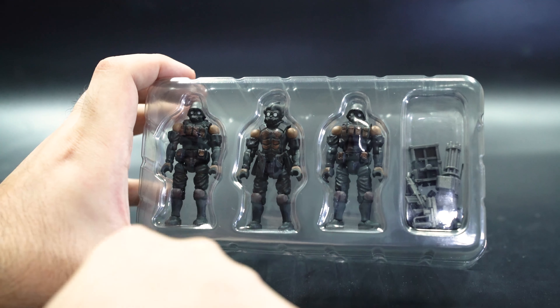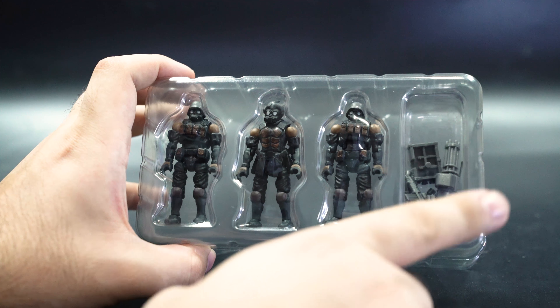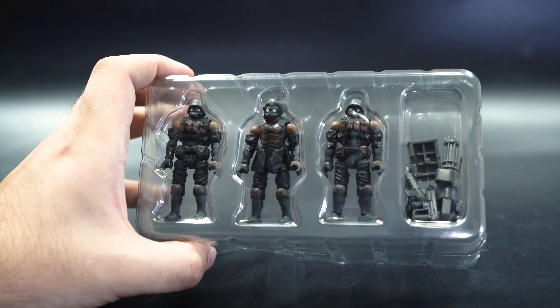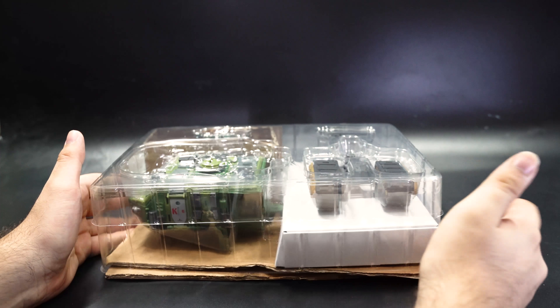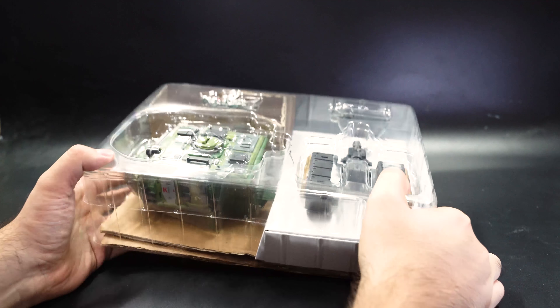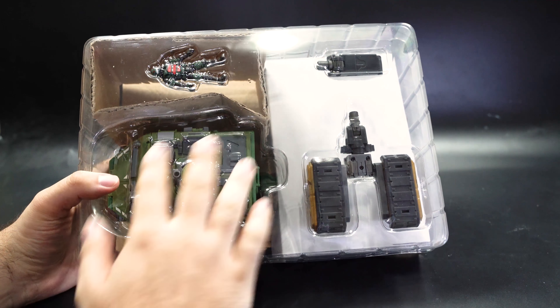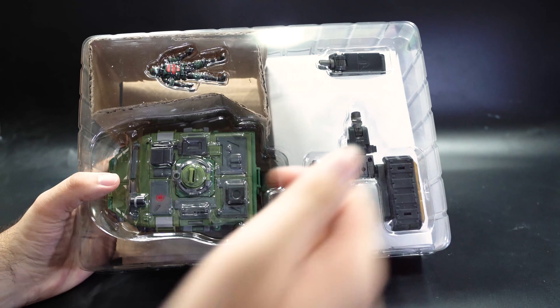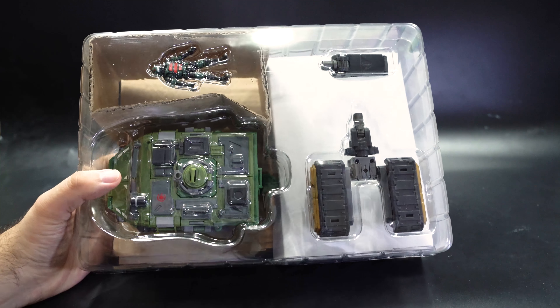In the army pack, the three figures are positioned on the left and the accessories are in a little bag on the right, which has already been opened up. The tank unit does use up a lot of its space — there's a little cardboard, actually two layers, to keep the box intact. From the front we have the figure, some accessories for the vehicle, and a big white box. All the tracks and extra weapons are inside that white box.